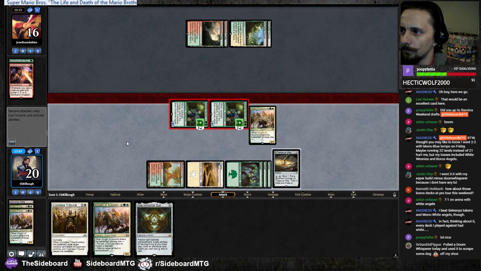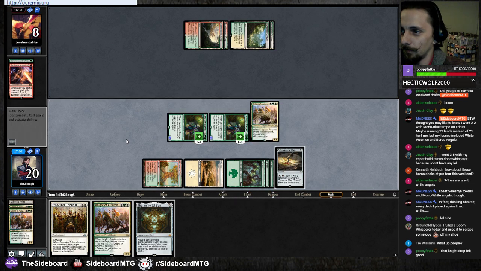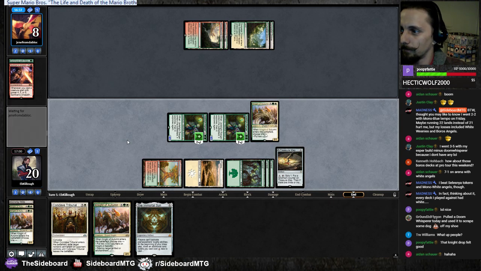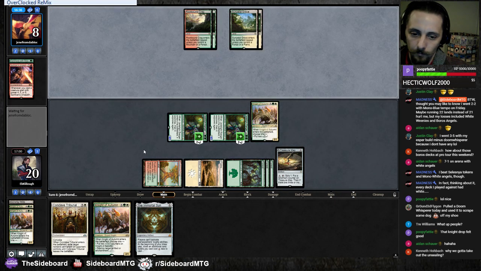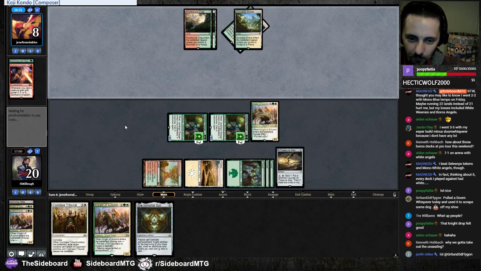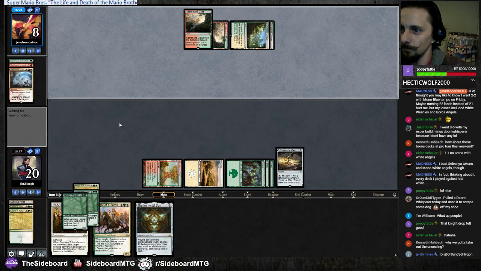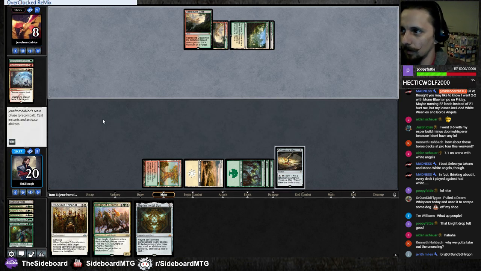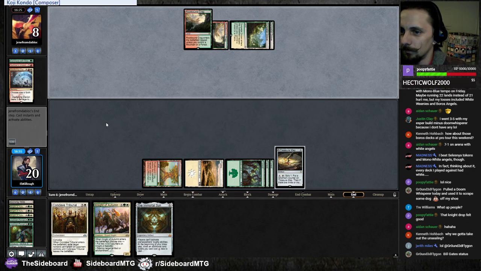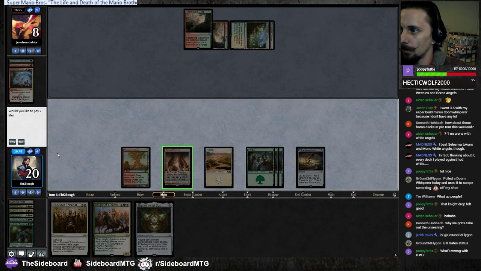Well, poor Naya Unsealing deck. Trust me, buddy, I feel your pain. I feel your pain. Why are we gonna take out the Unsealing? Because he's gonna do crazy stuff. Sacred Foundry. I'm gonna pay for it.